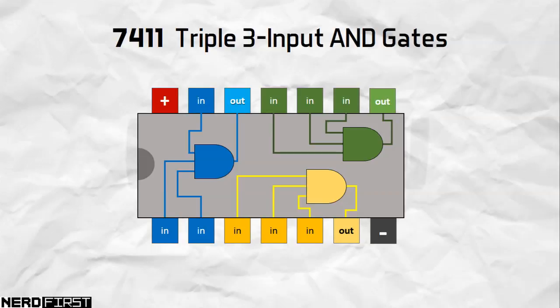Let's start by taking a look at the IC chips we will be using. This is a 7411 IC, and what it does is it implements AND gates for us. So that saves us a little bit of trouble. These are actually three input AND gates. So there are three of them in this package, we're only going to use two.